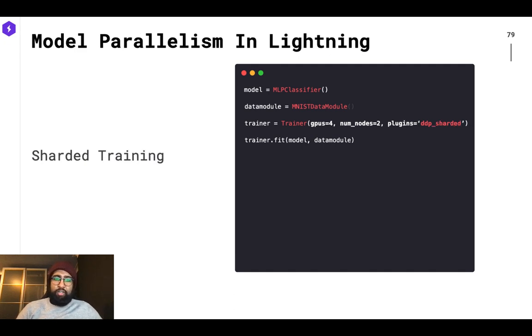For sharded training, we've worked very hard to make sure that we have the most seamless and easy-to-use API in terms of enabling sharded training. In this case, all we have to do is add an additional flag to enable sharded training. This allows us to shard gradients, shard optimizer state across all your GPUs and nodes without you having to make any changes to your code. We've worked very hard to make sure that sharded is as seamless as possible for the user experience. So what this means is we've boiled it down to just an additional flag that needs to be added to your trainer object. This allows you to leverage all of sharded's benefits for the optimizer state and the gradients without in most cases having to make any code changes because a lot of repositories implement argparse or some form of API that allows you to add these flags provided by Lightning without even having to touch the code. This allows you to leverage sharded across a bunch of repos that leverage PyTorch Lightning, including Nemo, which is a very popular library for conversational AI.